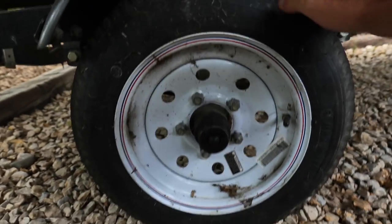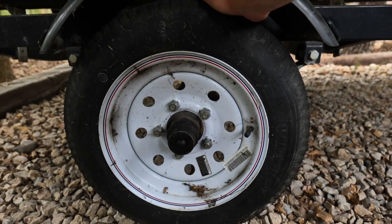Last time I took this boat out, the wheel was about to fall off going down the highway — it was shaking like crazy. I limped it back and it's just been sitting at my dad's house. This wheel has a lot of play, and that means the hub, the bearings, something in there ain't right. Before I take this out anywhere, I need to fix it. I basically had it with no grease in it — it dried out, things got hot, and there were problems.